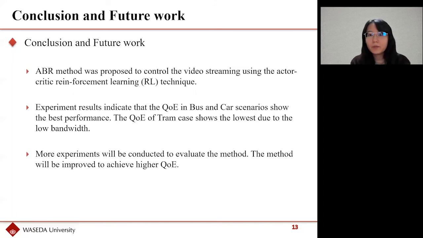And now, I give you the conclusion and the future work. In this paper, the ABR method was proposed to control the video streaming using the actor-critic reinforcement learning technique. And in this method, the historical streaming logs, such as throughput, buffer size, rebuffering time, and latency, are taken into consideration.